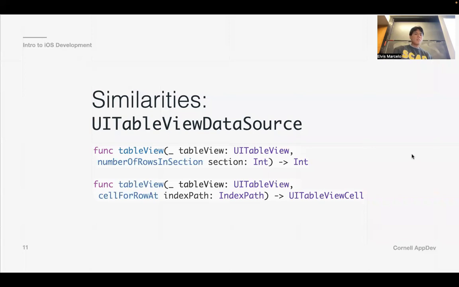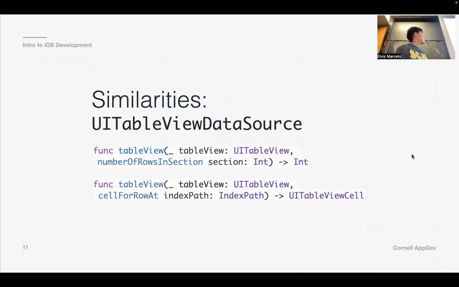Okay. So to go more into the similarities, we have a number of rows in section function in our table view. This should look a bit familiar. And we also have a cell for row function that tells us how to set up the cell. As you can see, both of these functions respectively return an integer and a table view cell.